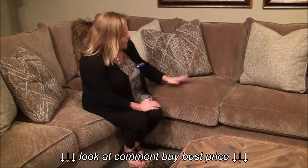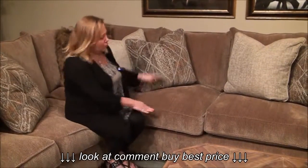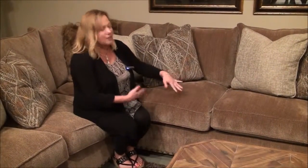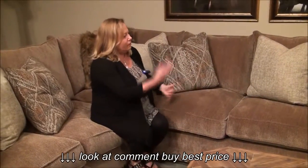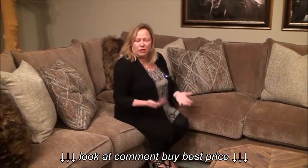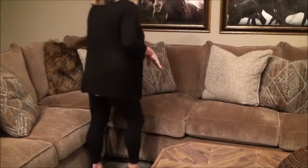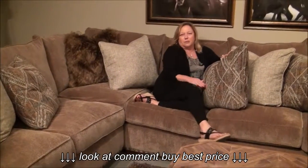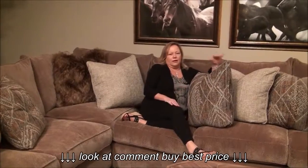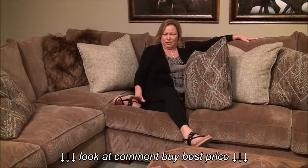It's a really soft, luxurious feel. The seats are wrapped fully around, so you can flip all the pillows — they are all reversible, which helps with wear over time. It's a really comfortable seat, very deep, and you've got great support in the back. You can totally tell the difference with the down; it just gives it a lot more loft and comfort.